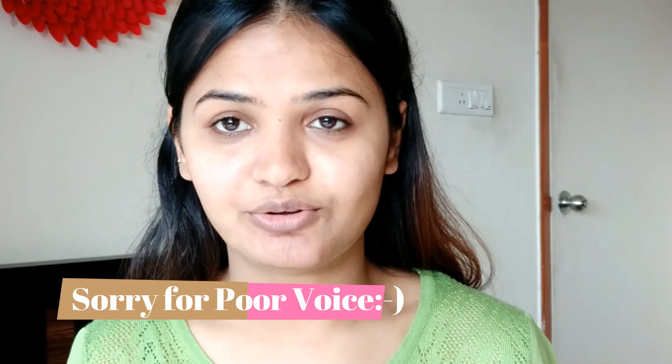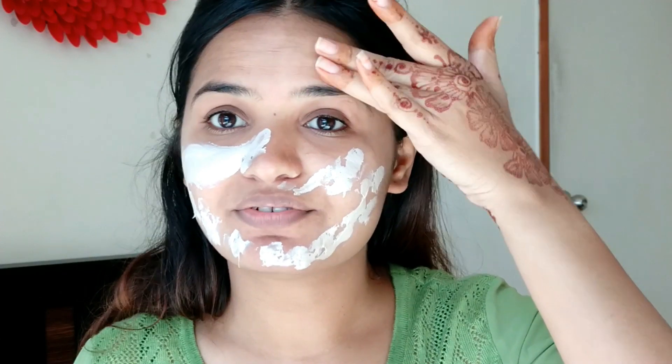I've already washed my face and have no makeup on. I'm going to use the scrub first. I've opened the product — I really love the packaging, it has a copper rose gold kind of theme. I've dampened my face a little, took a small amount on my hands, and scrubbed using very light hands for four to five minutes. The scrub is done and my face looks really fresh — it feels like all the dead cells are gone and the skin feels very soft.